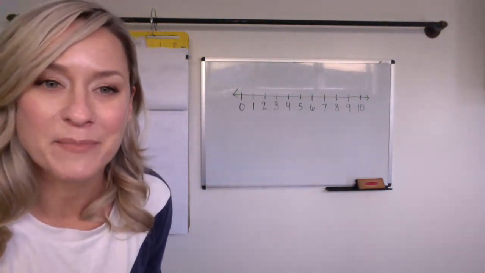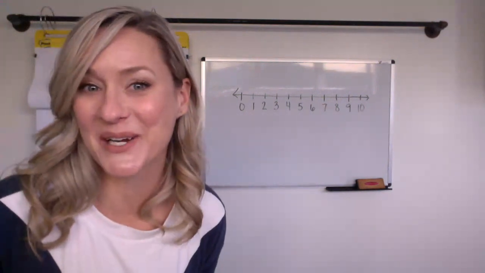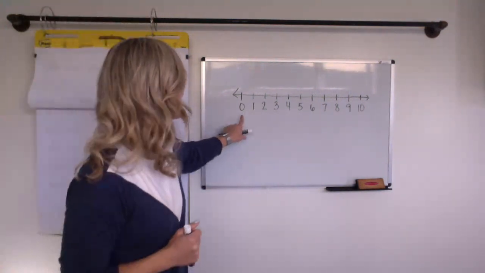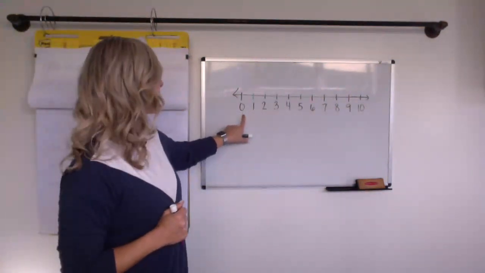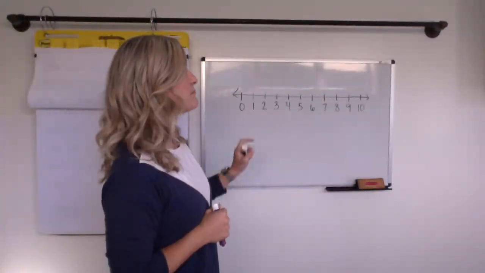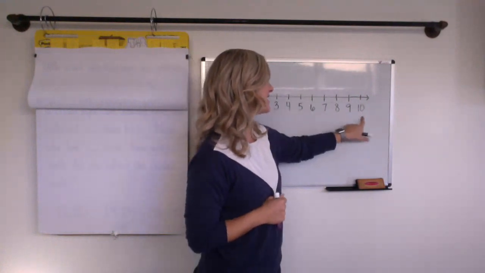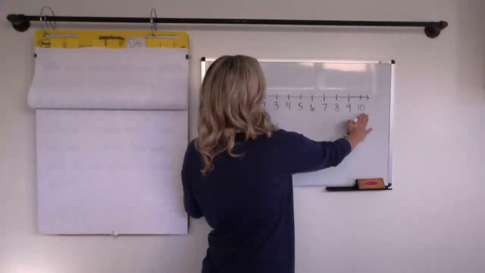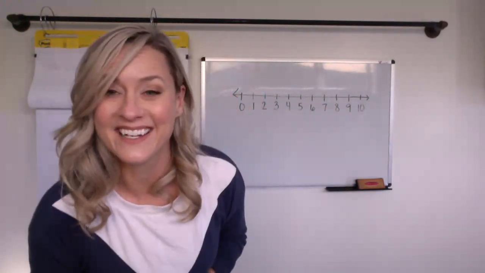Okay, maybe you noticed that Zero the hero is on our number line. Do you guys see Zero the hero? There he is. We've got 0 over here. So our number line today starts with a 0. And maybe you notice the other side of the number line, the right side of our number line is 10.